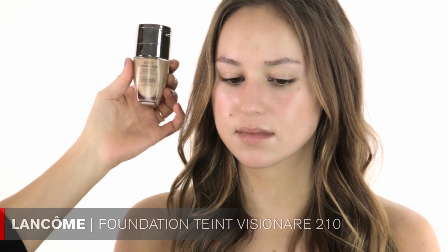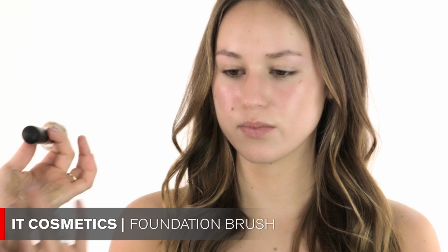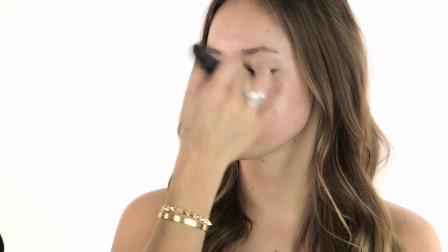So I'm going to start by applying foundation on you, and I'm using this Lancome Teint Visionnaire foundation, and it also has a little built-in concealer right here, which is really cool. I'm using my IT brush, and I put the foundation on my hand, and I use my finger and dab it on. I always like starting around the chin area, and then I take my brush and buff it into your skin. With this brush, it will give you more of an airbrushed sort of finish on your skin. It's going to look really natural.